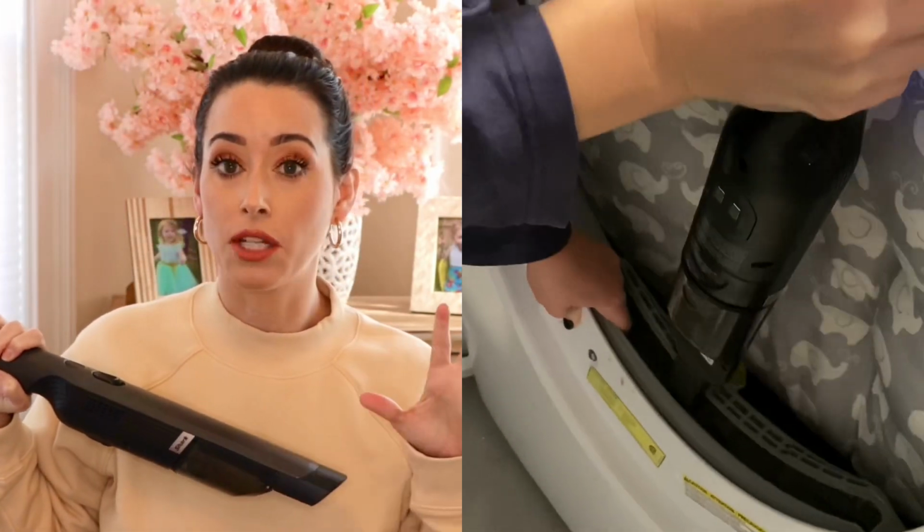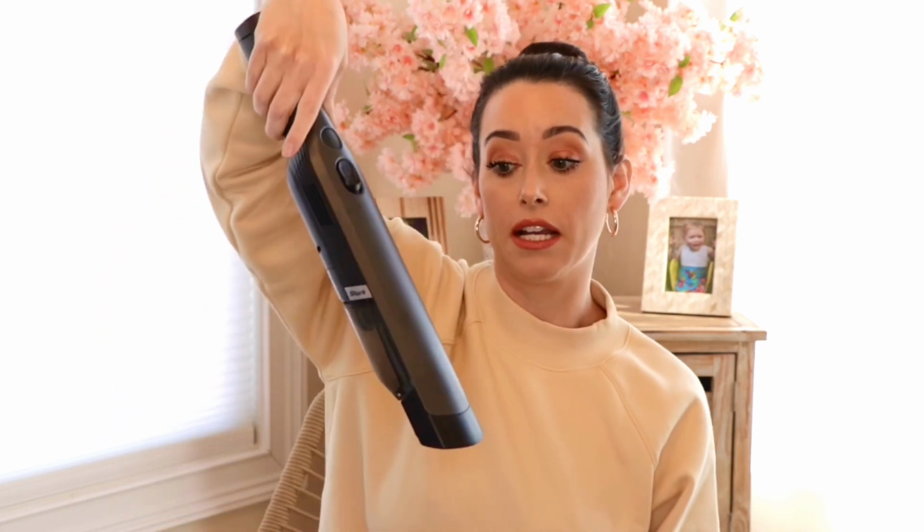And I've seen them anywhere from $139 down to Walmart, I think, always has it on sale for $79, and that is where I picked it up from. I do know that it sells out from there quite a bit, obviously, because the price is so good. But this thing has really, really good suction power, and I definitely think that it is a must. Sometimes it's nice to just have something right there and quick and easy.